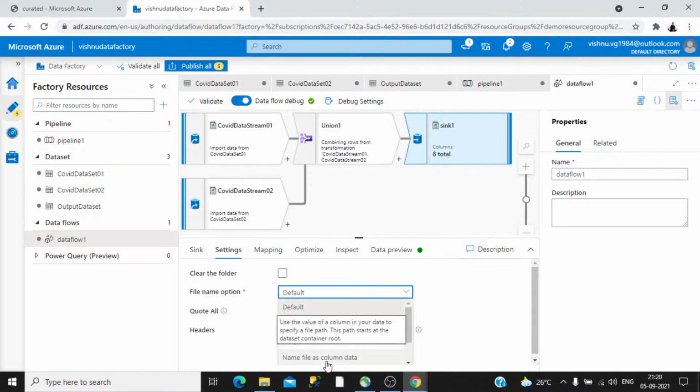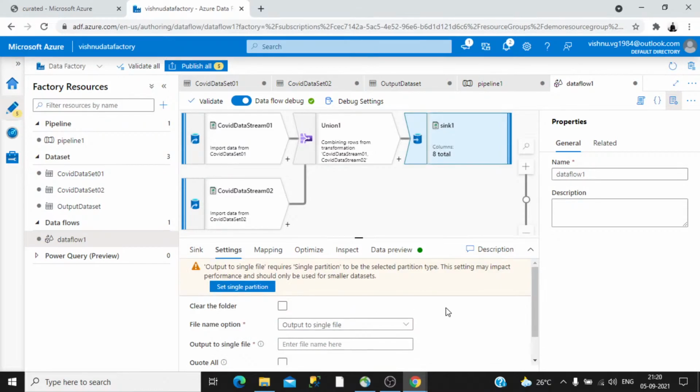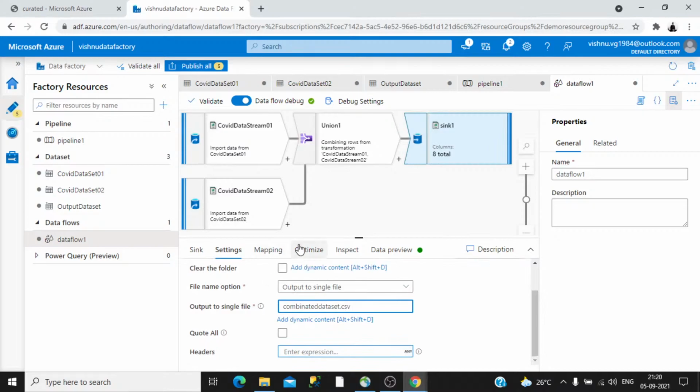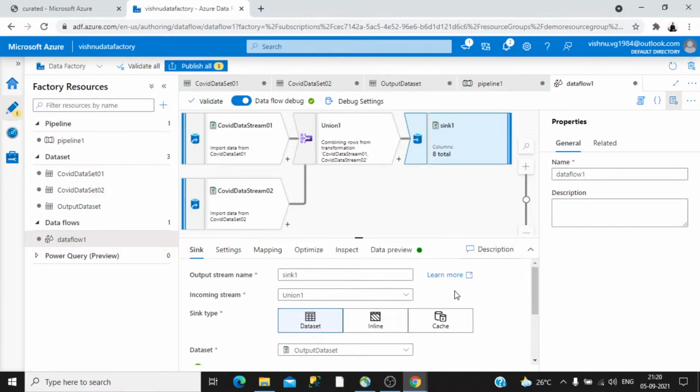So let's select the output to single file option here, and we can provide a file name as well, like combined data set or something dot csv. Again, extra options are there, you can always provide. And finally, I think everything looks fine now. So we can validate this and then we can publish that.